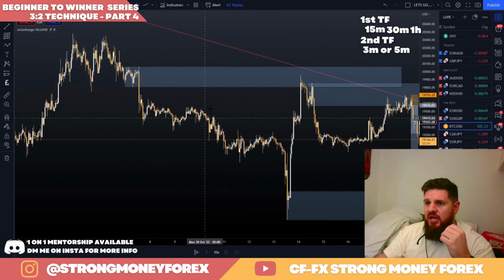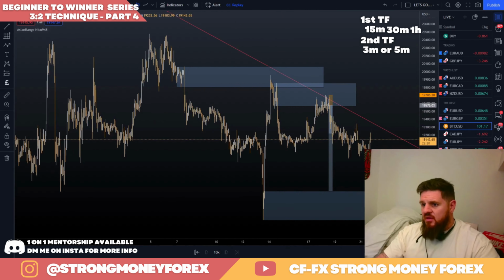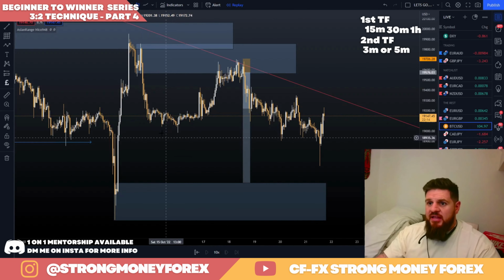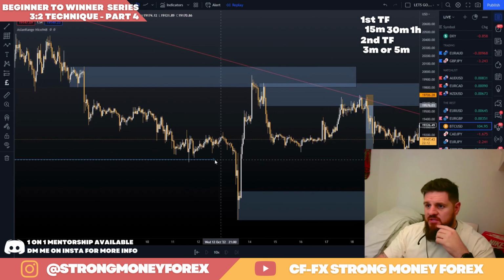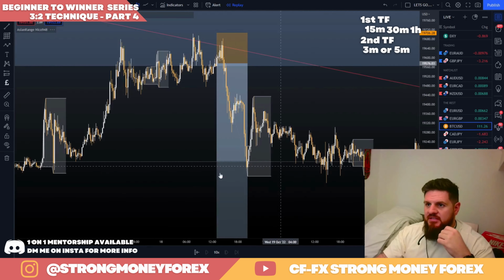Okay, so the hourly time frame, we know we're heavily bearish. Nice big push down, major breaks of structure. And I suppose really we have got an hourly chart there that we can use. So we've got this push down, nice break of structure, and we know we're heavily bearish, so we're looking for sell signals. Drop down to my 15-minute time frame.